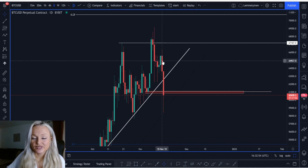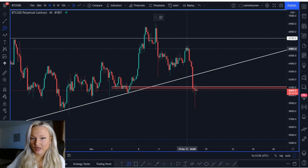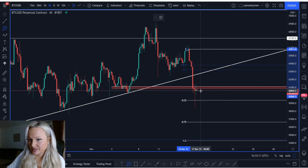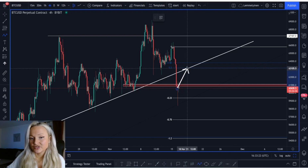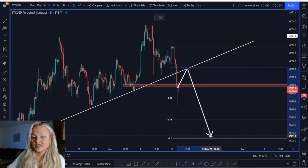Also looking at this previous daily candlestick, we did actually have an engulfing candle right here on the 15th of November. And if we see the market coming up a little bit, we're taking a Fibonacci from 65,800 to the lowest point where we are right now, and that is 65,500. So we could potentially see the market coming up, and if we're doing that, that could also be the retest that we're having on the trend line. So if the market is coming up, this is actually a perfect target for the market to create the lower high and then continue back down.